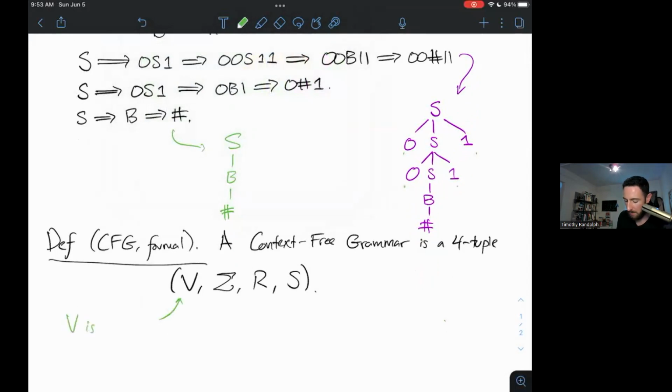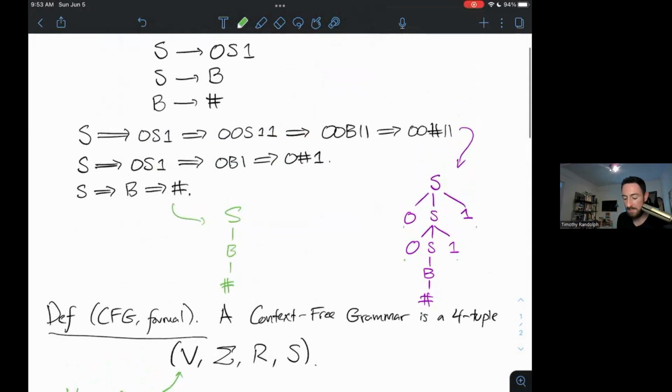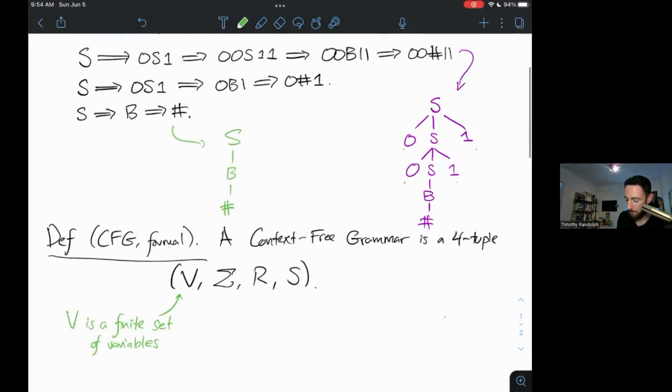V is a finite set of variables. So in our first example, V is S and B. Sigma is a finite set of terminals. In our first example, the set of terminals is 0, 1, and the pound sign.